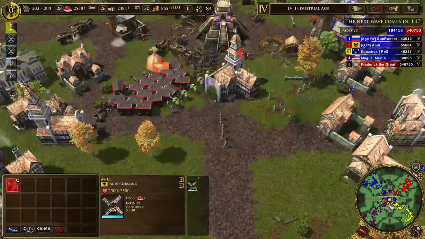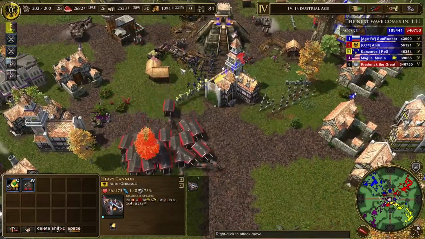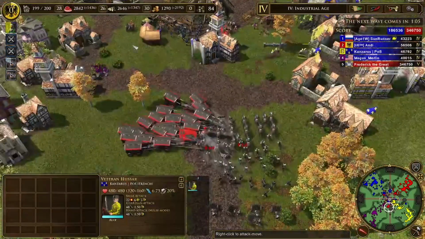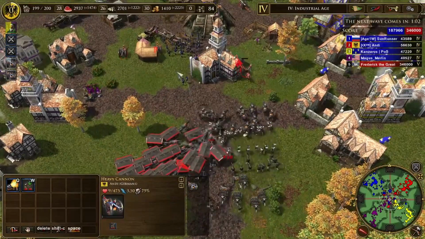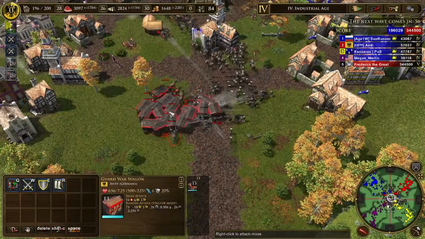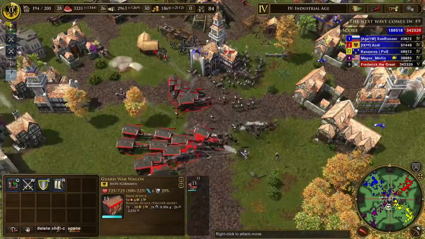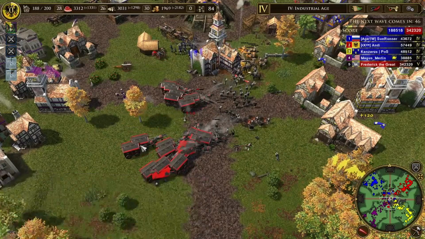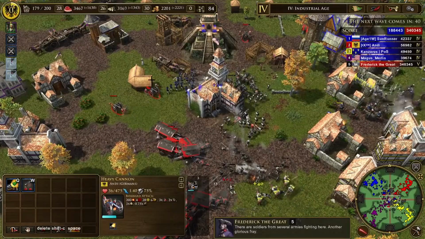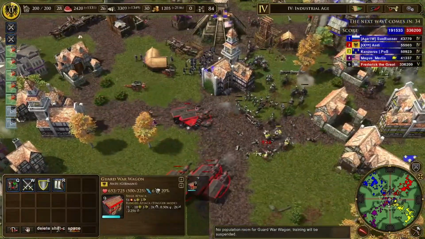Oh, wow, okay. A lot coming from everywhere, kind of. I'm going to the top. They're not really engaging us for me. Oh, well, they're just melting through our forts. Pretty tough.